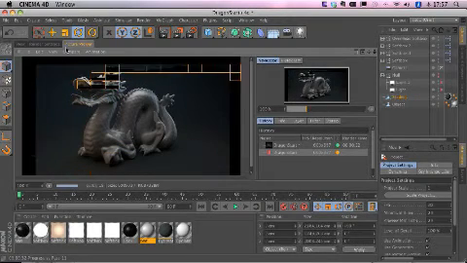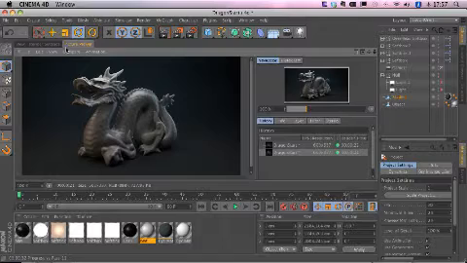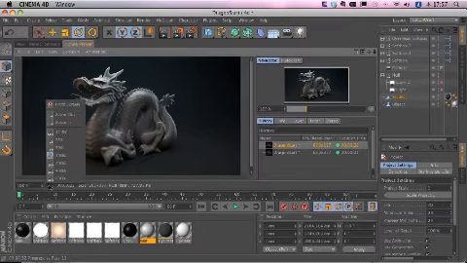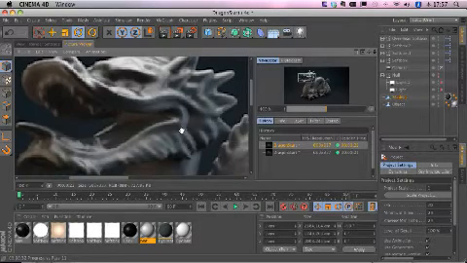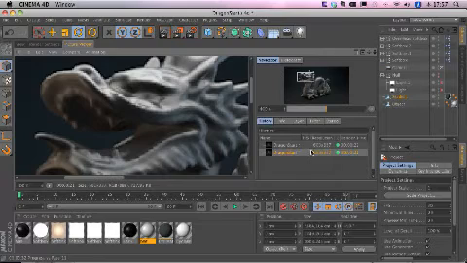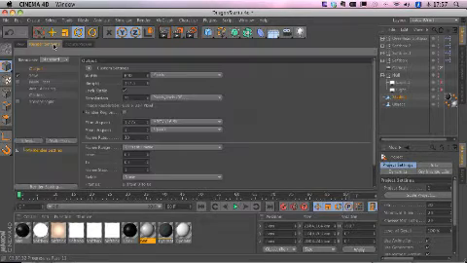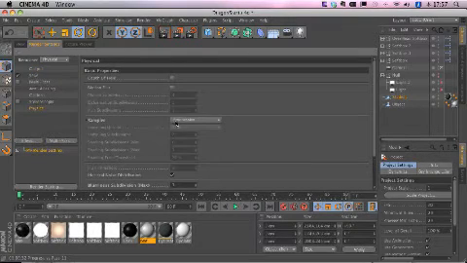So now if we go back to the physical render and do another render, we could see how quick we could do this, especially if we turn off our active render here.